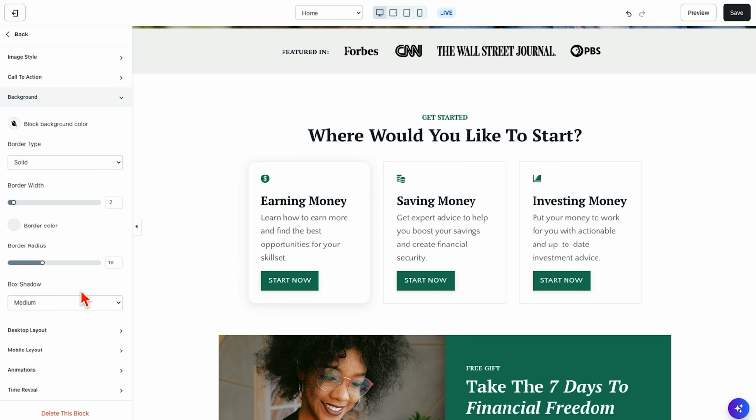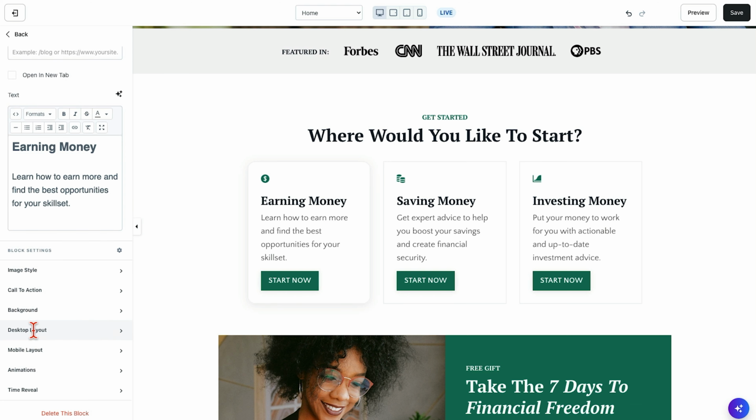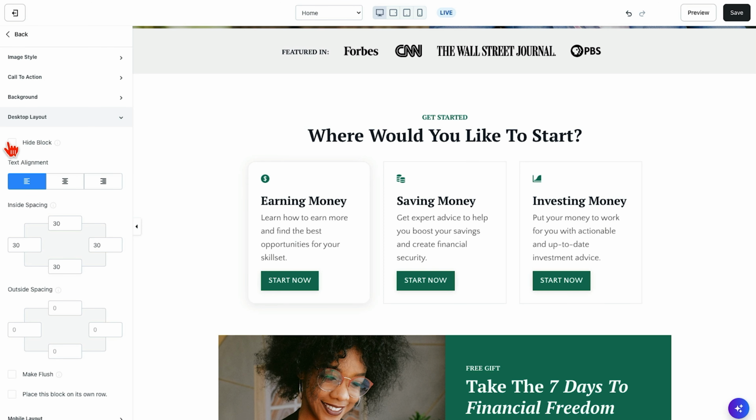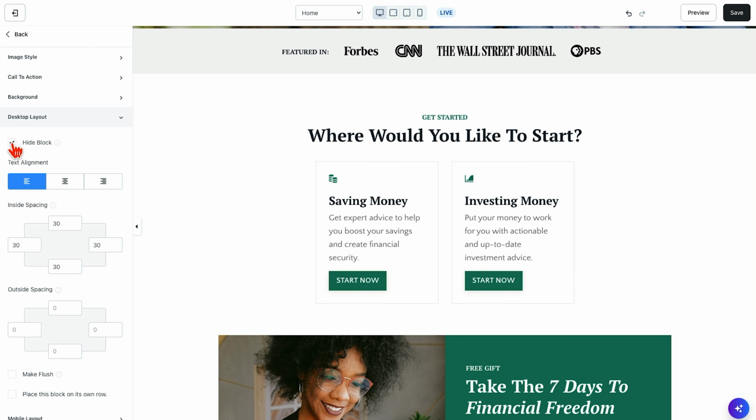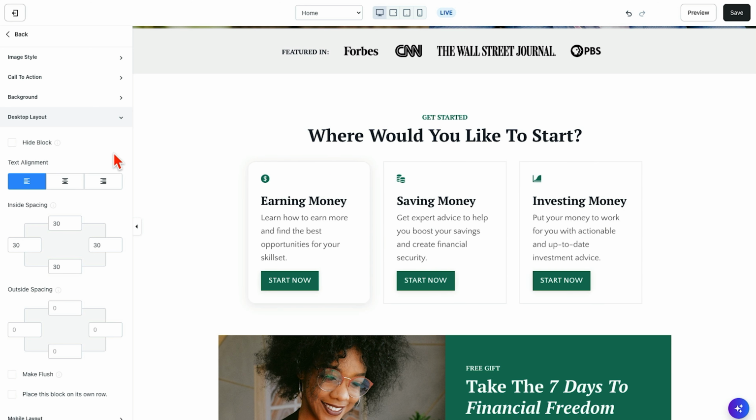So these are all features. We were in this background section going into this. So within that one element there, I can change these settings around. Now on the desktop layout as well, remember I said earlier on that you could have elements visible on desktop or mobile. So I could actually say, it wouldn't make sense here, but hide this block on desktop, but it would be available on mobile.